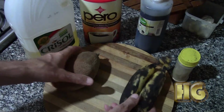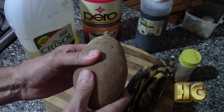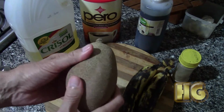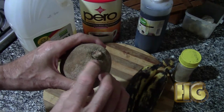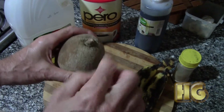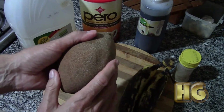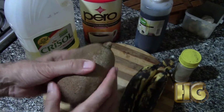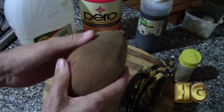The other thing you have is the zapote. The zapote, this one is basically ready to open. It has give to it, not so much give to it, and that's what you want. You want it to have give, but you don't want anything in the way of mold here. If there's mold here, then it's mold inside. Do not want that. So when you pick them at the store, make sure that they're soft, but not any mold showing anywhere on the zapote.